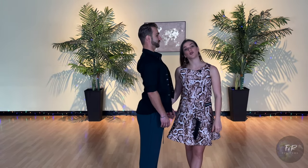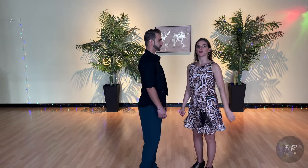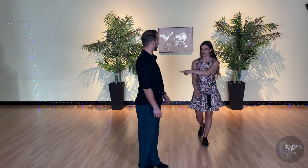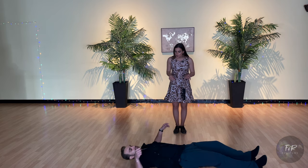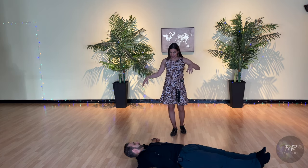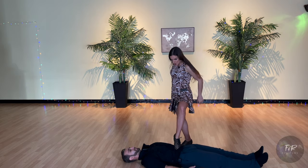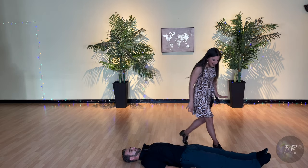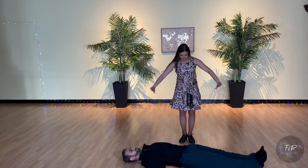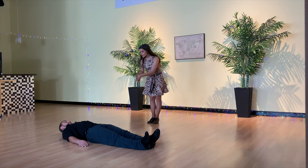Now, how can we practice this posture? Doing it once in a video with us is not enough. Every day in your everyday life — for example, when you wake up in bed, before you even stand up, check your posture: straight up, close the core, center in, shoulders down, checking everything. We want to be aligned before we even get out of bed.